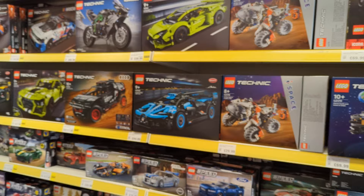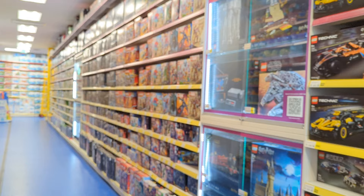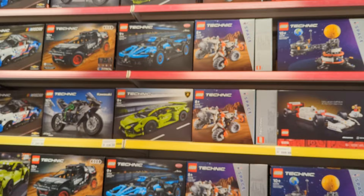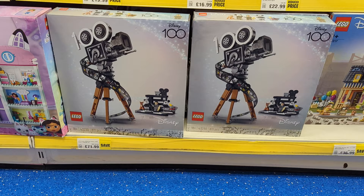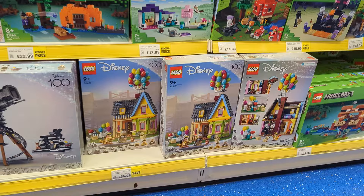Smith's have got a ton of Lego — it seems like they've really gone mad on their Lego sets at the minute, which is great for Lego collectors like myself. It's nice to see healthy stock. A couple of Disney sets on offer: the Walt Disney 100 camera is £72 down from £89.99 — that's a good saving. The Lego Up house is £37 down from £50.